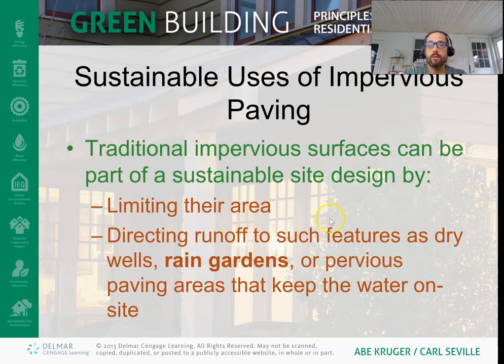So again, this book does largely focus on sustainable practices. There are ways to facilitate the reabsorption of water into the local groundwater. You can use impervious paving to direct water into a rain garden, which is like a little catchment basin that will either percolate the water back into the soil or allow it to evaporate naturally. You can also divert it and use it to irrigate your plants and so forth.